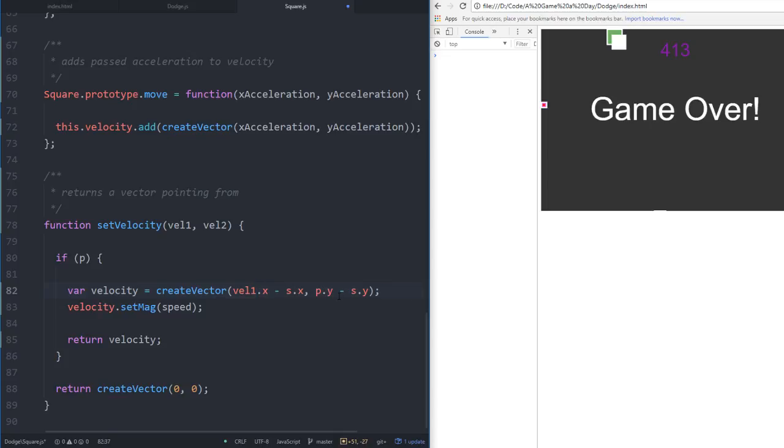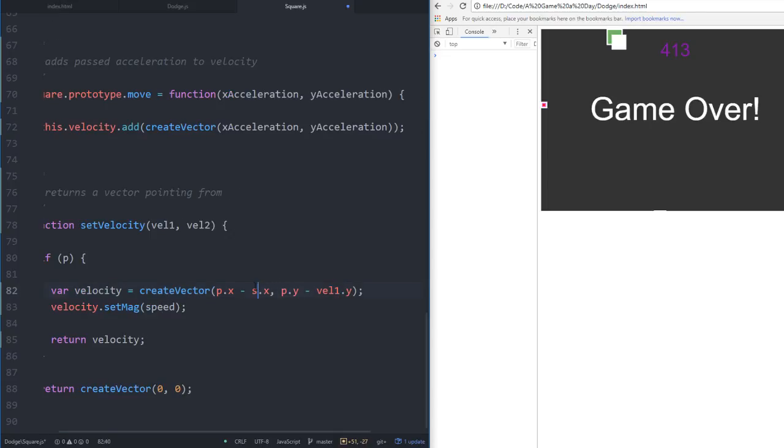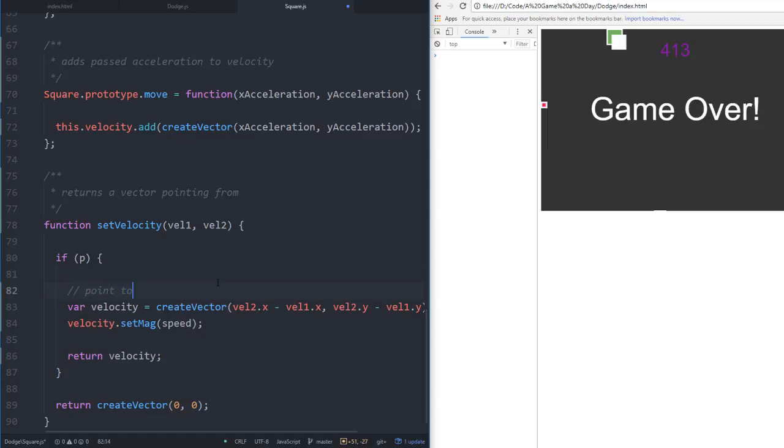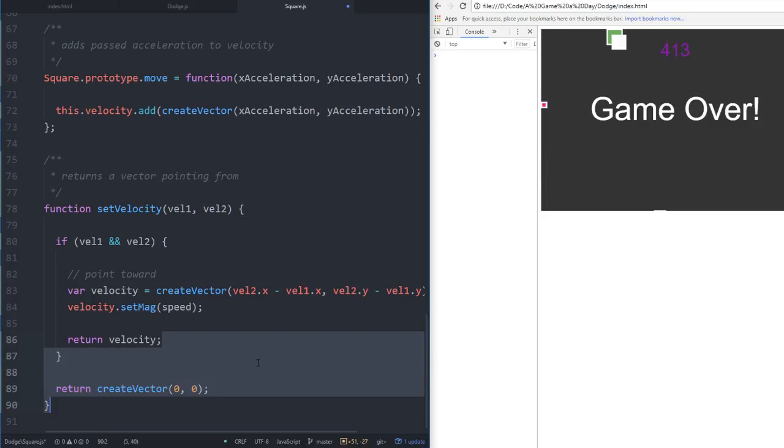Wait, was it S and then P? I think it was, this is that, and this is that. Okay. Point toward, hang on. If vel2, vel1 and vel2, right? I don't know why we do that. Really, we can just kind of delete that, but yeah, let's do it, whatever.